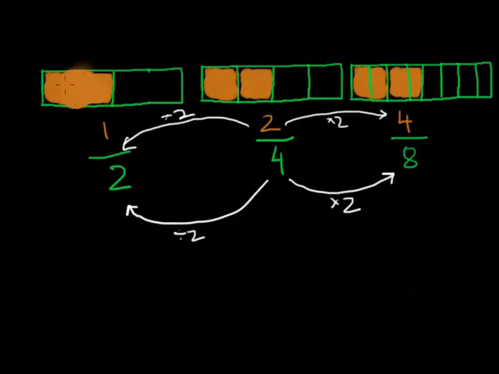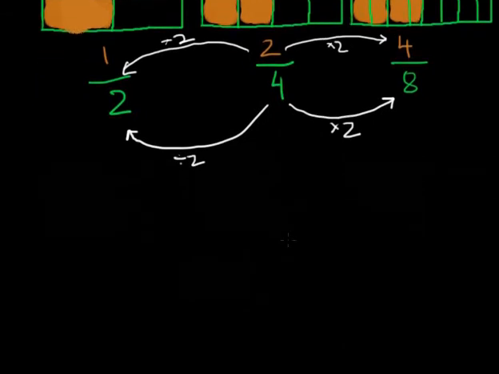But you can also observe that in the figures, in all the three figures, the area of the shaded region is the same. It means these fractions are also equivalent. Now this brings us to the conclusion that whenever one fraction is multiplied by the same number, by fraction I mean to say that its numerator and denominator, both of them are multiplied by the same number, we get an equivalent fraction. And also we get an equivalent fraction once the numerator and denominator is divided by the same number.